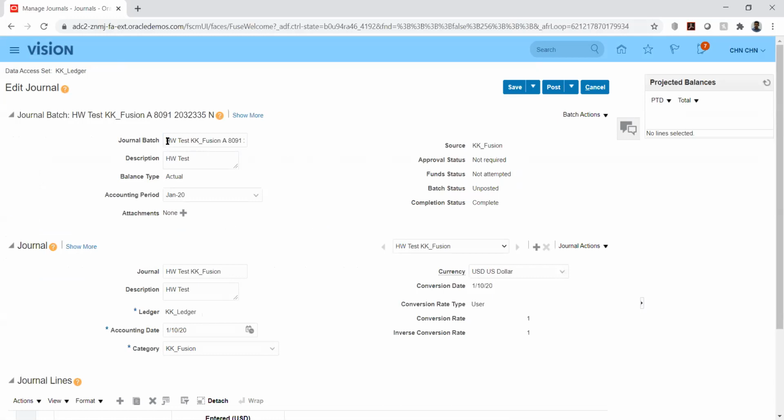What we have given as the journal batch is only the HW test. But since we have enabled the source key as well, the system has taken KK underscore fusion as well. So this is basically the journal batch name, and the journal name will be generated by the system.